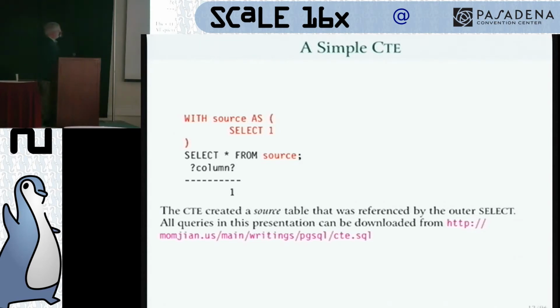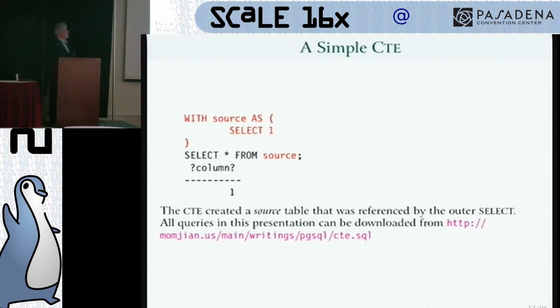So here is our first SQL common table expression. Starts with the word with. Remember I told you that. It has a query inside the with, and then it has a main query here at the end. It follows our syntax: the keyword with, one or more of these selects inside here, and then a main query at the end.